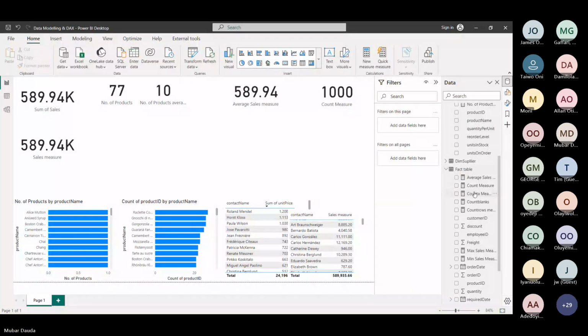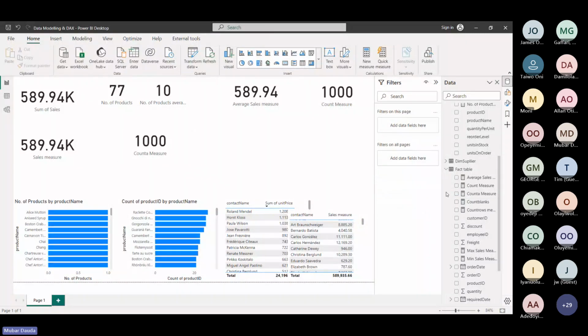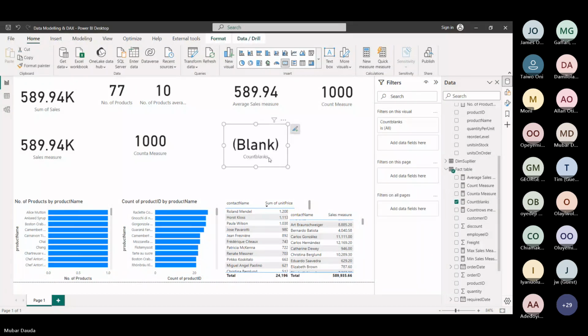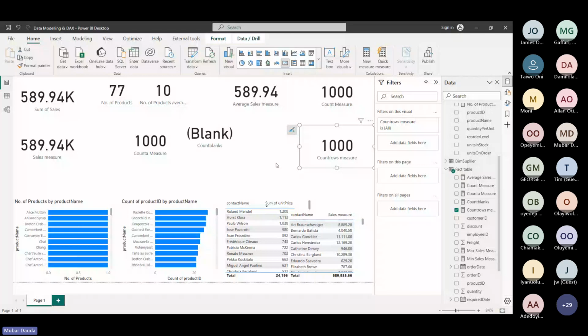Blank. What again do you have? Count rows. If you have million, thousand or something. So what these three do for us, you will see we have the same thing, because we use the fact table customer ID column.